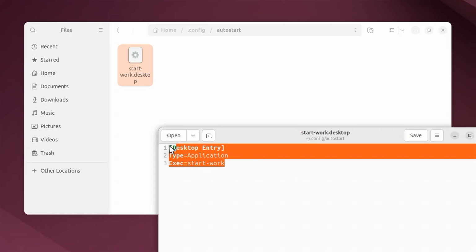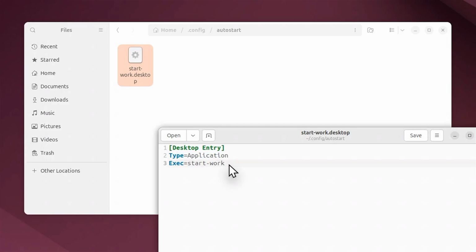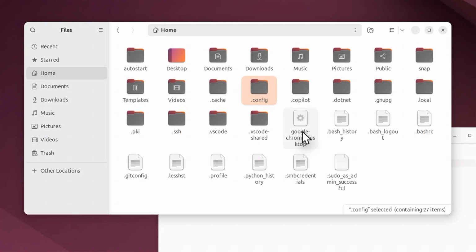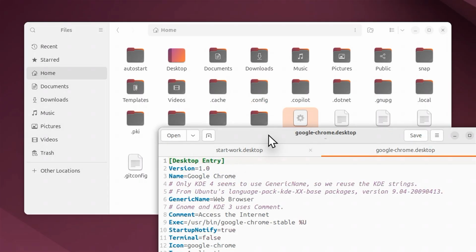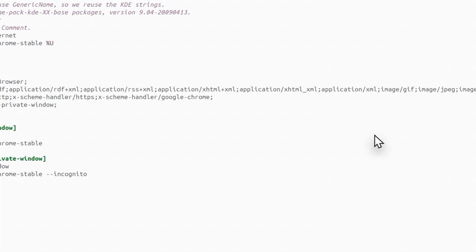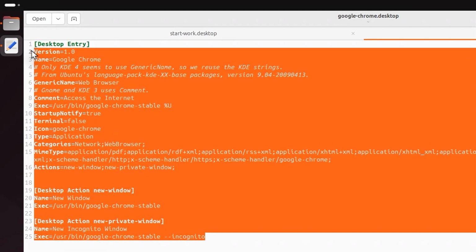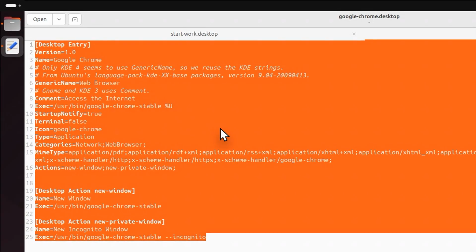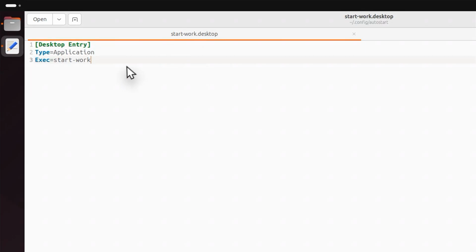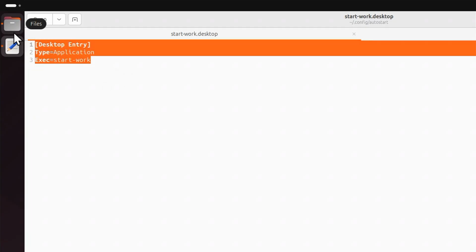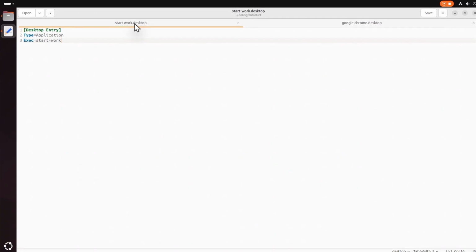See, these are the bare minimum commands we have to give to create a desktop file. And if you see the normal desktop file here on the desktop, Google Chrome.desktop, here you have plenty of keys and values. You don't want to give all these things. I did some trial and error to find out that only these commands are enough for our day-to-day tasks. Okay, you can close this.